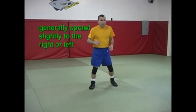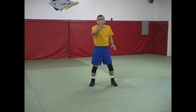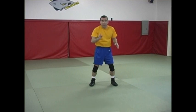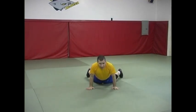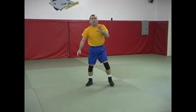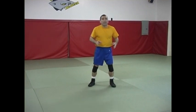Another important point. Learn to sprawl slightly to the right or to the left. For example, if my opponent is coming at me in this direction, so from your angle that you're watching this DVD coming straight at me, I typically don't want to just sprawl down and straight back. I would prefer to go slightly to the side. Now this varies. The side I want to transition to, either left or right from my perspective, is dependent upon the type of attack that my opponent is making.